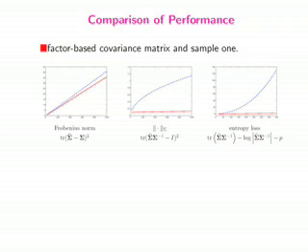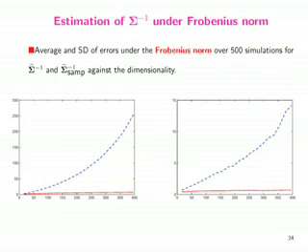However, if you use this norm, then you can see the difference. This is the factor-based model, and this is the sample covariance matrix, in terms of accuracy as measured by this. And if you like, you could use the entropy norm, and they have very similar behavior. This is just the sample covariance matrix.